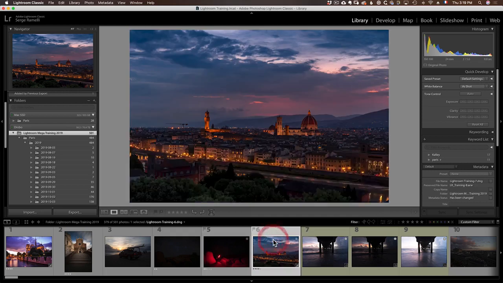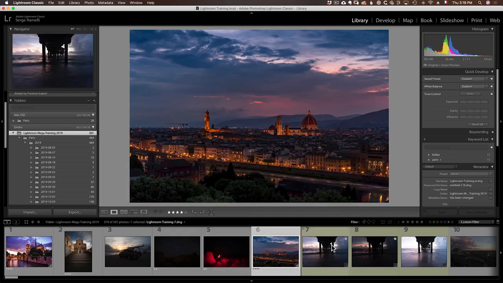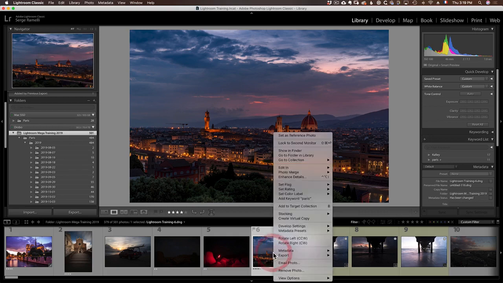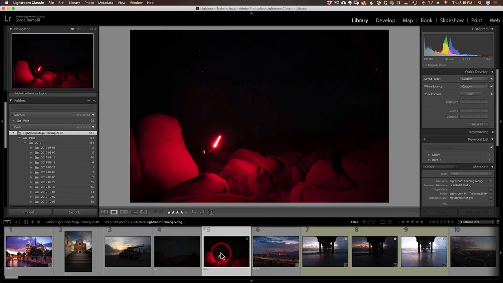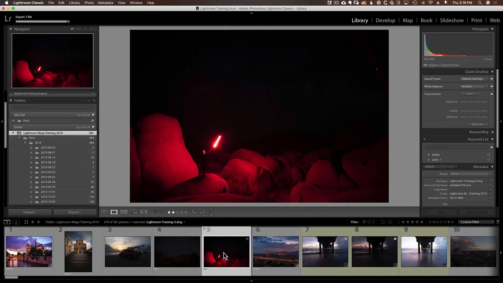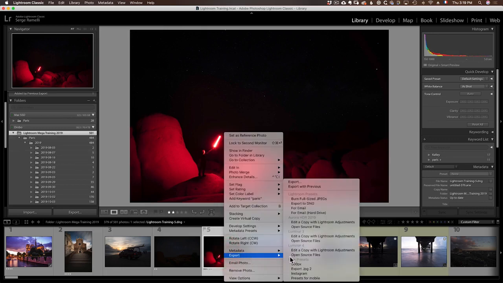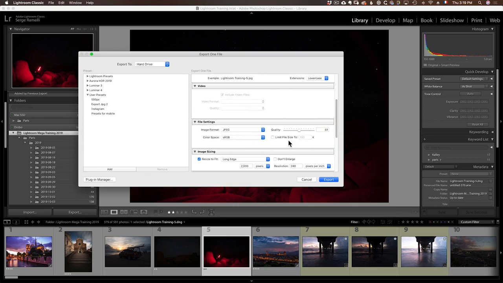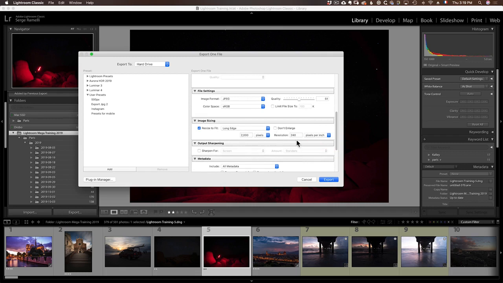But so, for example, let's say the last export that I did, remember I didn't rename. I'm like, oh, I really want to add this one too. So I'm going to go export. Or this one I already did. This one. Export with previews. So what it's going to do, if you want to look at it, you can go to export. And you can see it's going to put it into the low resolution folder. It's going to compress it at 51%. It's going to resize it at 2000 pixels.